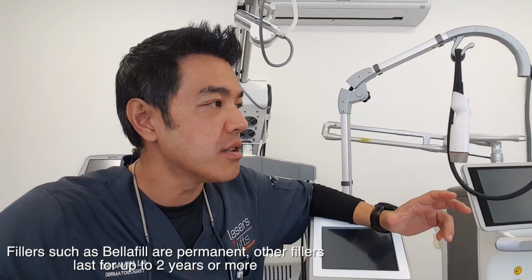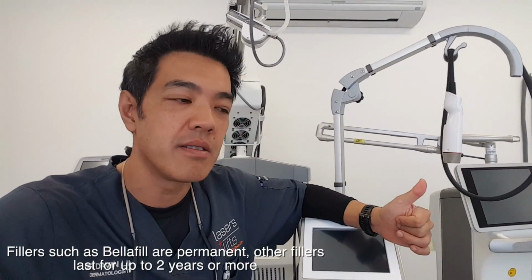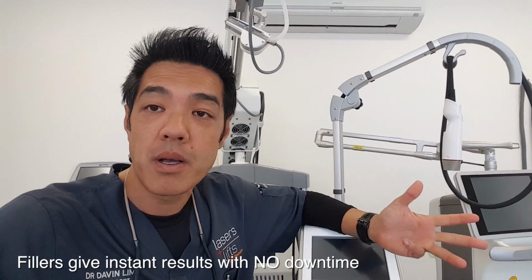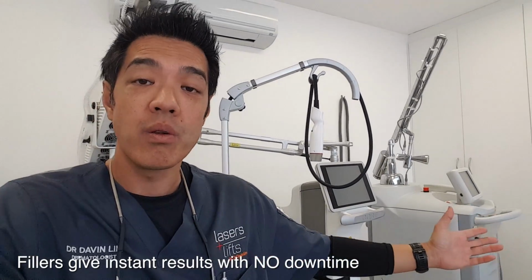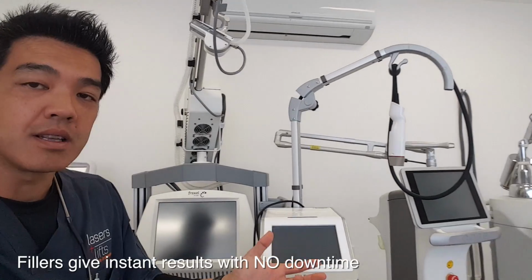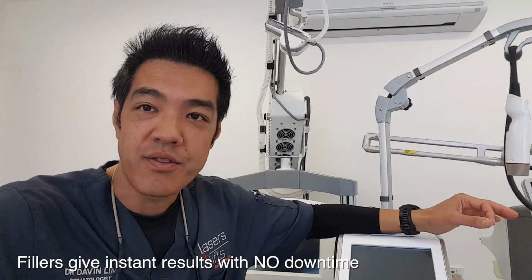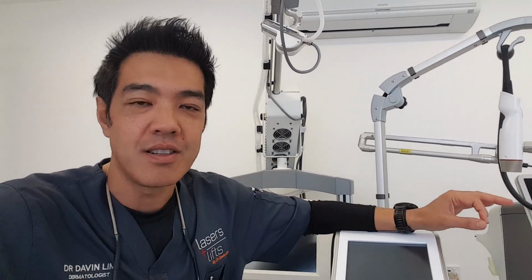To actually treat acne scars to a good level, you need to know how to fill, you need to know how to subcise, you need to have surgical expertise, you need to use chemical peels such as TCA cross. You've got to know all of these lasers, microneedling systems, PRP, the whole lot. And that's when you get the best results from scar revision. So it's not just one technique, it's not just one laser, it's the skills to actually do the whole lot.